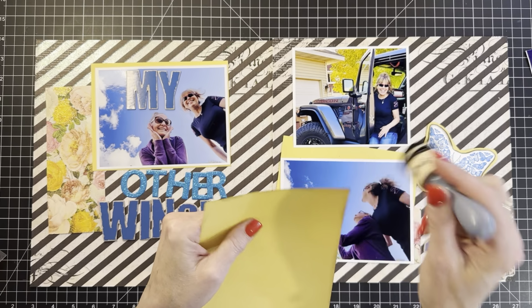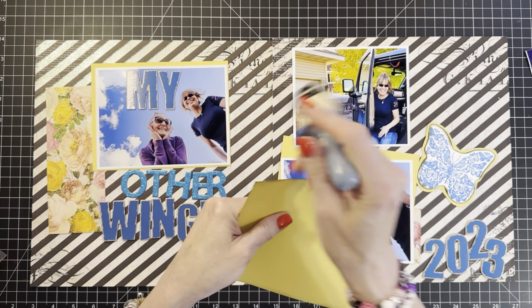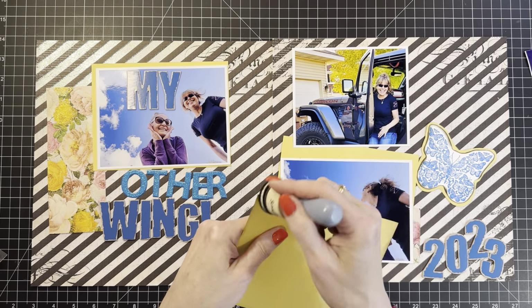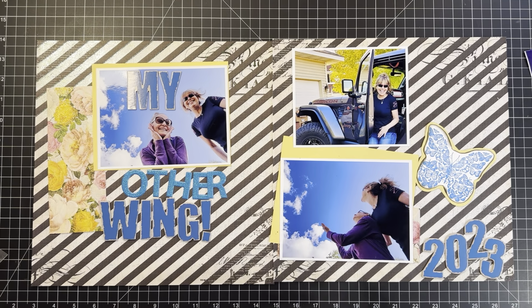I do this over the page, it definitely gets little sponge fragments on the page down here. So that's not very wise of me to do that, is it? No.